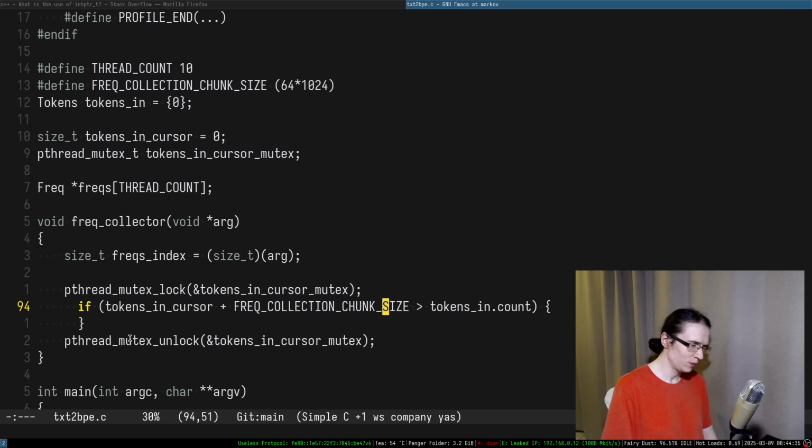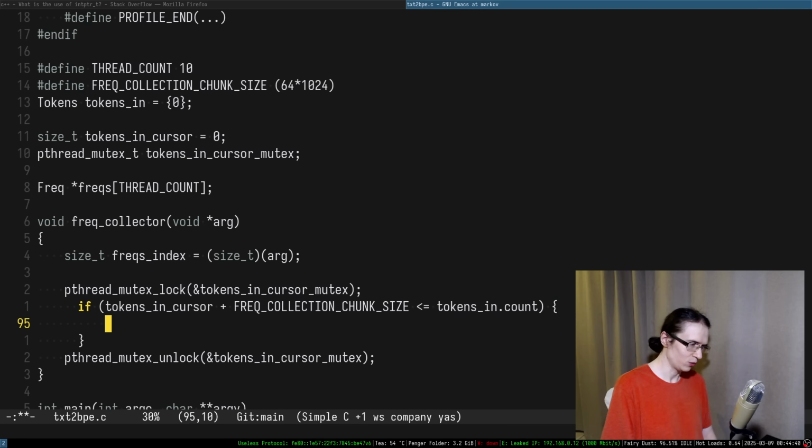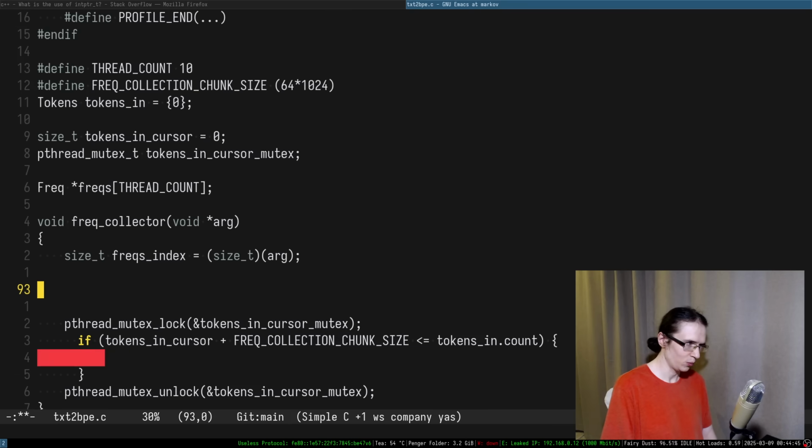All right. So, in case it's less or equal, what we have to do is come up with things like begin and end, right? So this is the begin and this is the end.